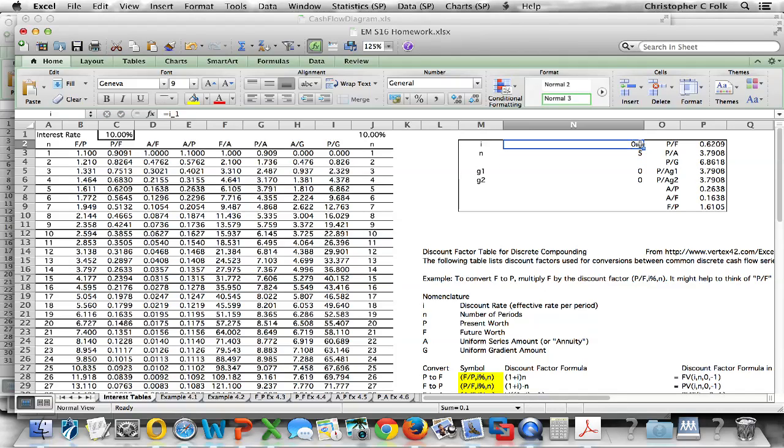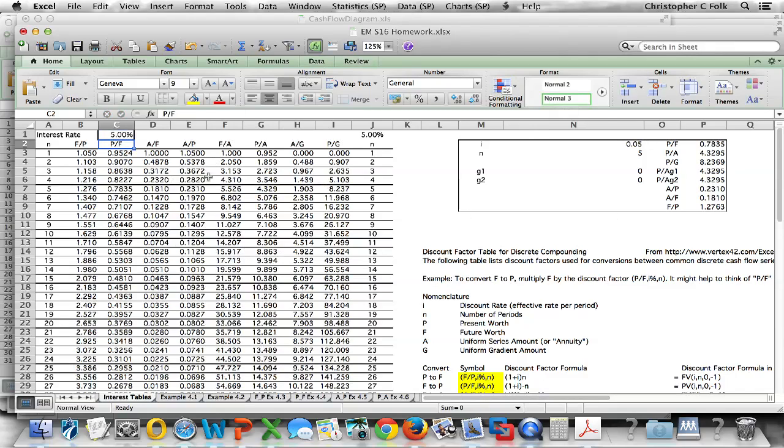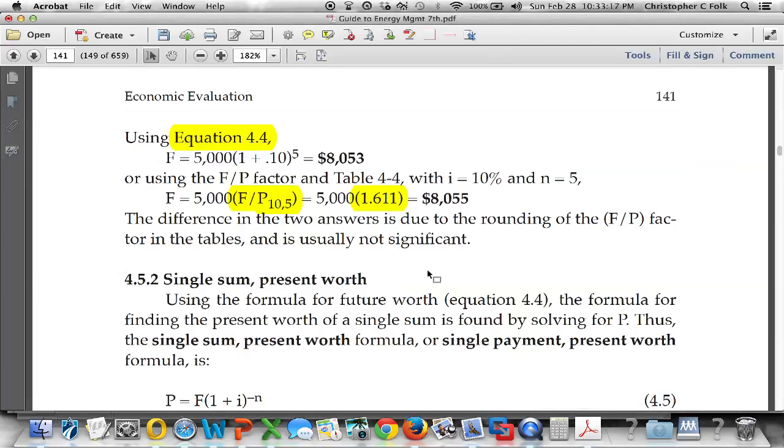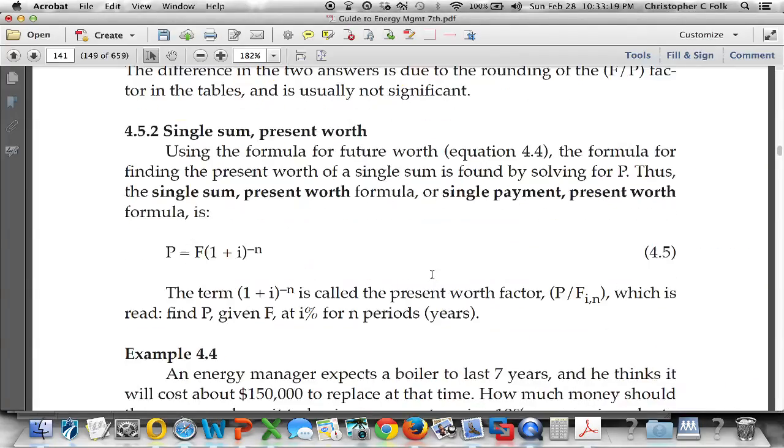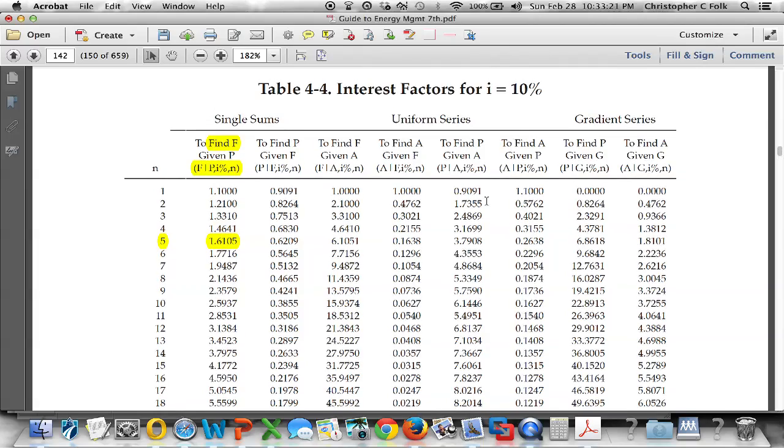What if I wanted to change the interest rate? I don't change it here. No, don't change it over here in cell N2. You want to change it over here in cell C1. Change it to 5%. And when I change it to 5%, all my numbers changed. It's like a whole different page in the book. It's not like looking at this page anymore and finding the one that says 5%. I literally typed in the value. And so this is a really handy tool. And I hope you can see that now.